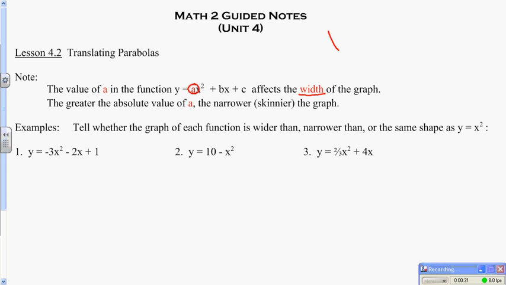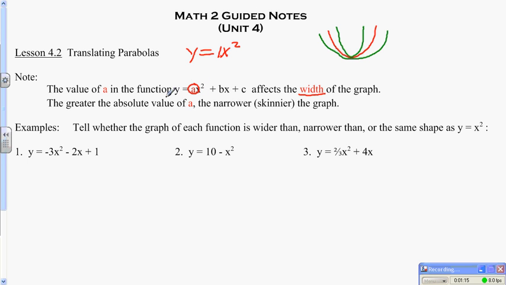Now, if you say that the graph of the parabola is going to be like that, we would describe the graph as being narrower if it's steeper, or wider if it goes out wider on each side. The two green lines vary from the parent function y equals x squared. The a in this case is a 1. If a changes, meaning that it's bigger than 1 or less than 1, that affects the width of the graph.